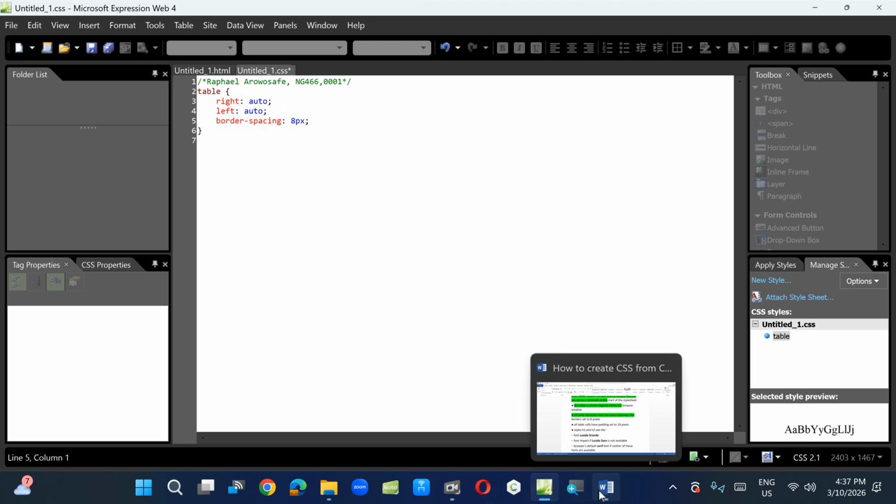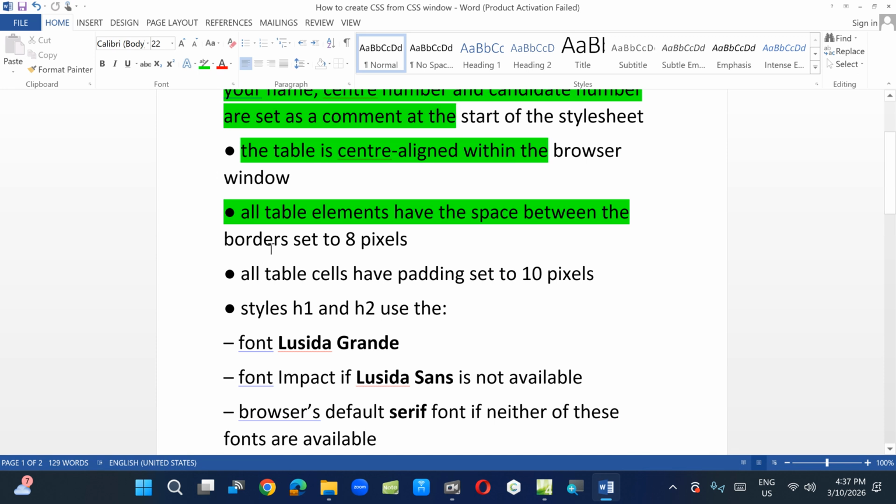So now the next one we are going to do said all table cells have padding set to 10 pixels. Cell padding. Anytime they are talking about cell padding, table cell is referring to TD, not table.